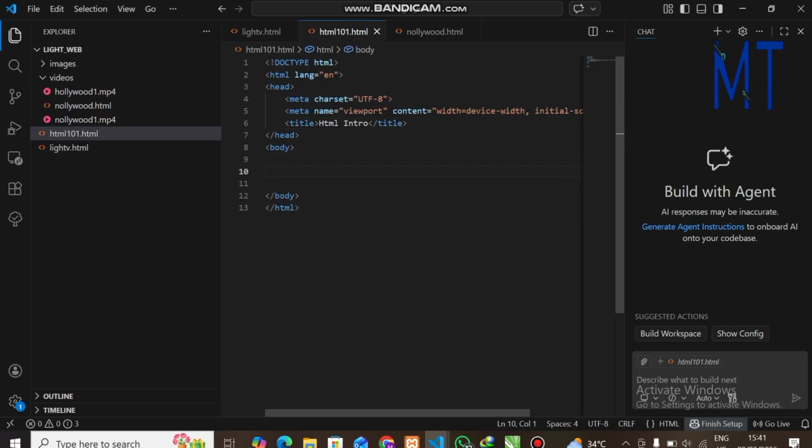So let's start from the tags, because HTML is a language. You're talking of different tags because every one of those languages has its syntax, and syntax are the rules that guide how the language is written. So let's start with the H tag. I love calling them the heading tags, but we have from H1 to H6. So I call them the heading series. So we have H1. I'll say hello world for H1. VS Code has its way, it makes it work faster. Just type the tag, press tab, then continue with hello world.